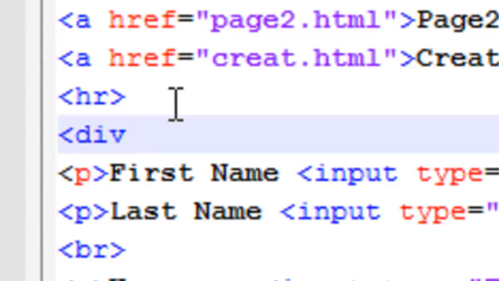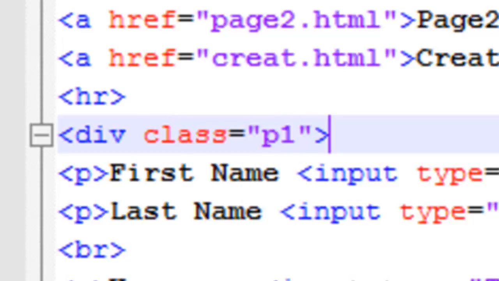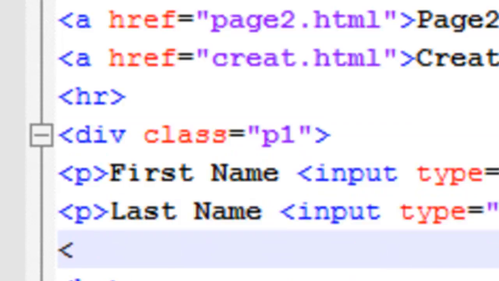Wherever you put the end div, it's going to divide that from the rest of the page, and I'll explain that later. We're going to type in class equals quotation quotation. You can also do ID, and I will tell you all the difference. In between these quotations, you're going to name your class. I'm going to name my class P1, put it right here, and come down before the line breaks. I'm going to type in /div to end it, and that right there is our first class.